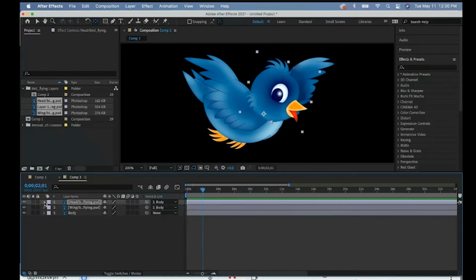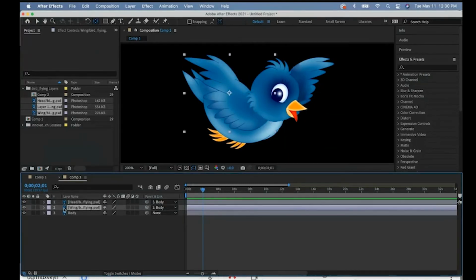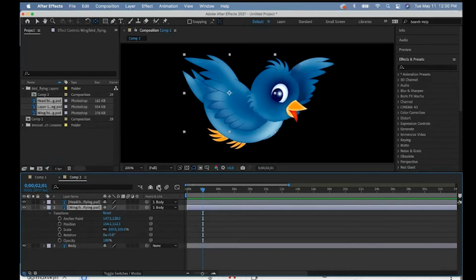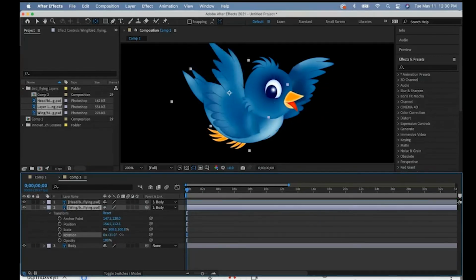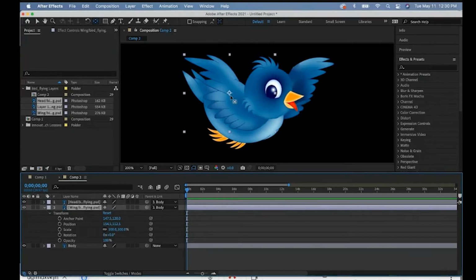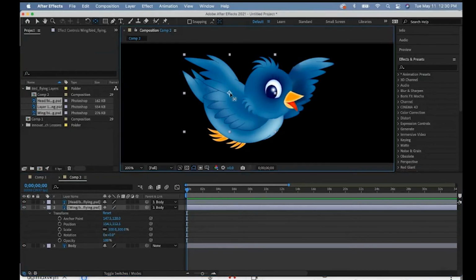Okay, likewise, if I go to my wing area here, I want to create a wing rotation. It's a simple way to make the wing look like it's flapping. So if I go to the rotation here, you see the wing is not rotating here. It's rotating in the middle here. So I have to change the position of that anchor point to here. So anchor point tool, change that anchor point down about here.